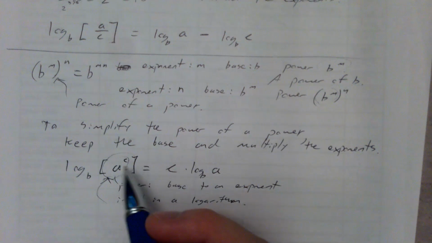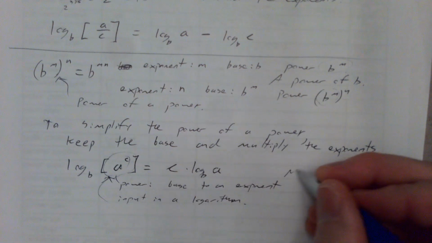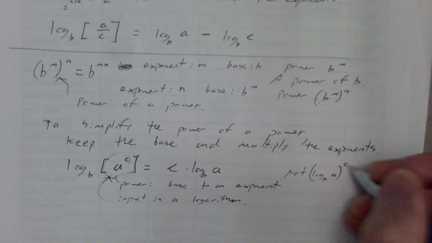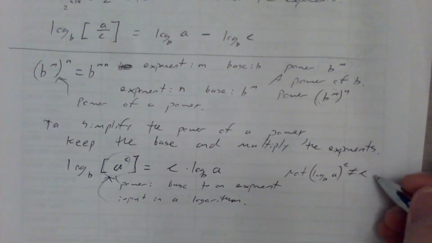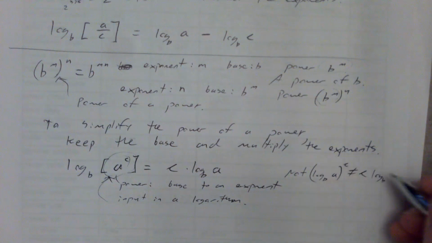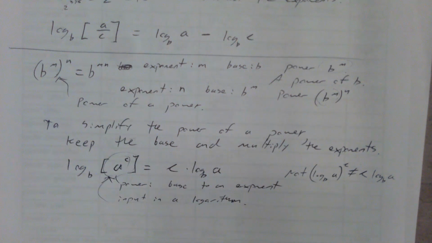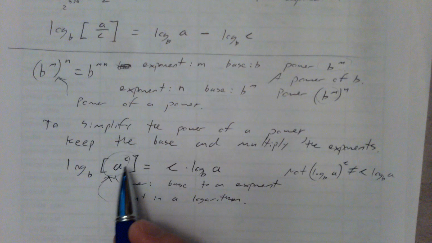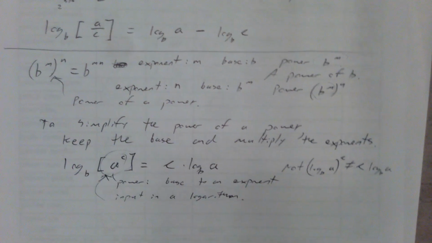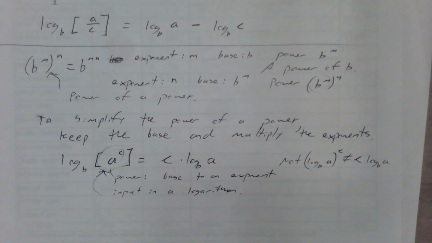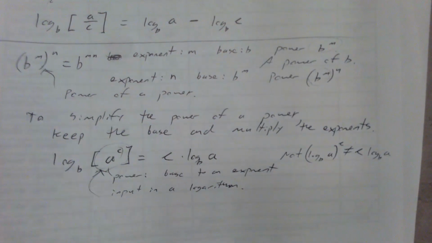This is not log base b of a to the exponent c. That's not c times. That wouldn't make any sense. There are very few numbers where raising it to the exponent is the same as multiplying by that number. Okay. This right here is a power of an exponent. We don't want a power of an exponent. We want a power of a power. Reading it in English is probably your best approach. That'll avoid memorization.